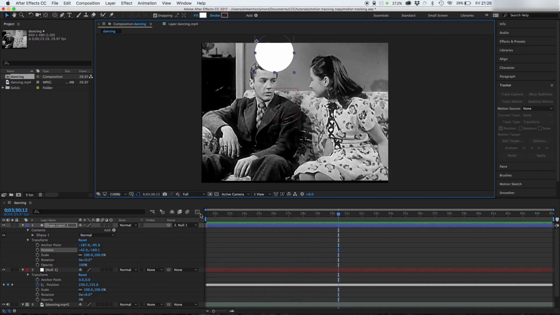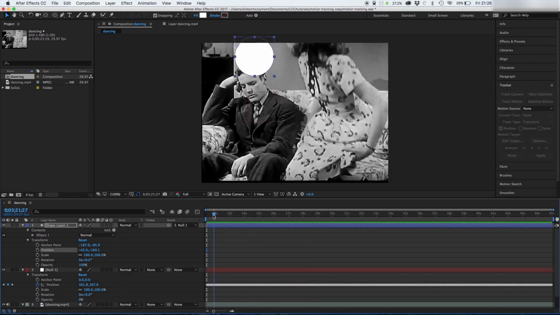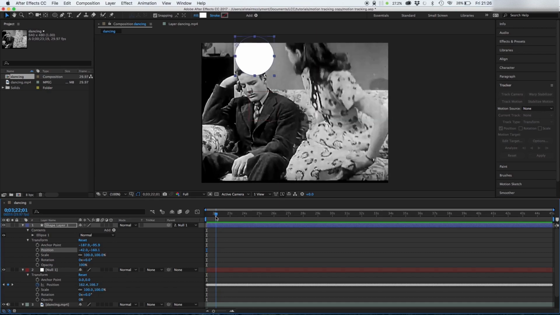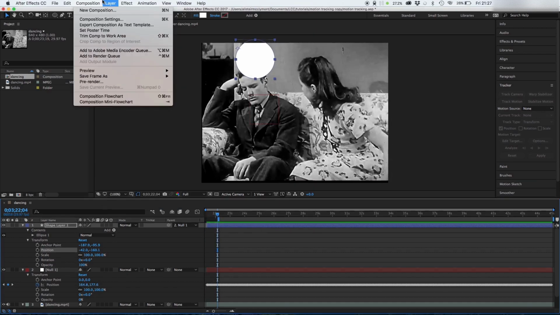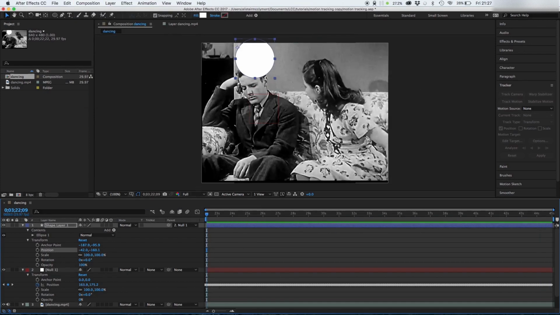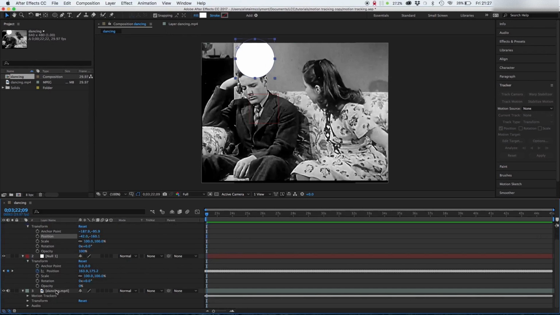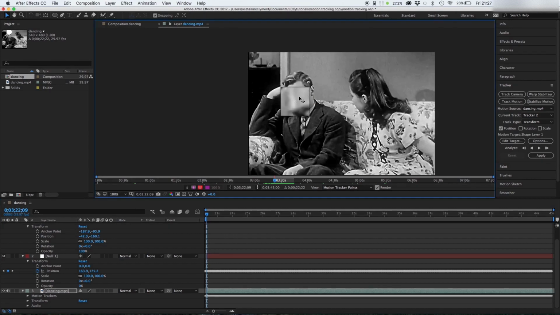Now let's do some more tracking. So go back to the beginning. Do you know what? I only want it from where she gets in frame, so I'm going to move my work area to there, and I'm going to trim my composition again. So let's analyze her. I can't click on tracker now because I need to go back to my footage. So I'll click on the footage again, and now I can track motion. Click that again. I'm at the beginning.